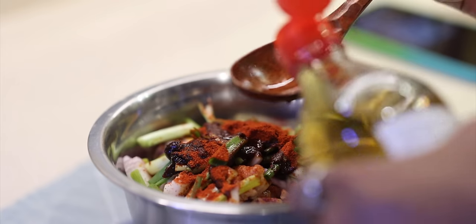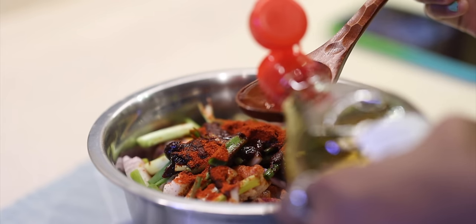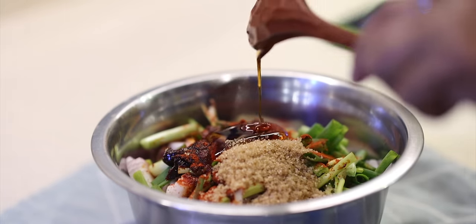To the cut slices of chicken, I have added spring onions, red chili powder, gochujang, soya sauce along with some rice vinegar and grated apples.